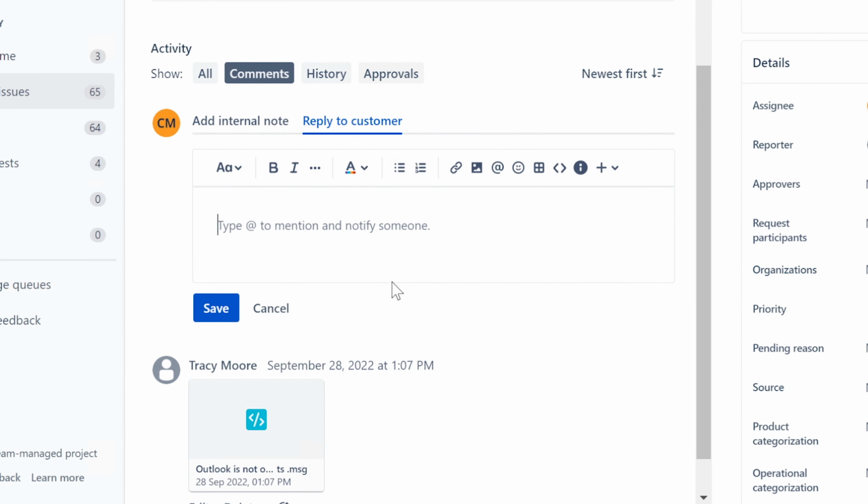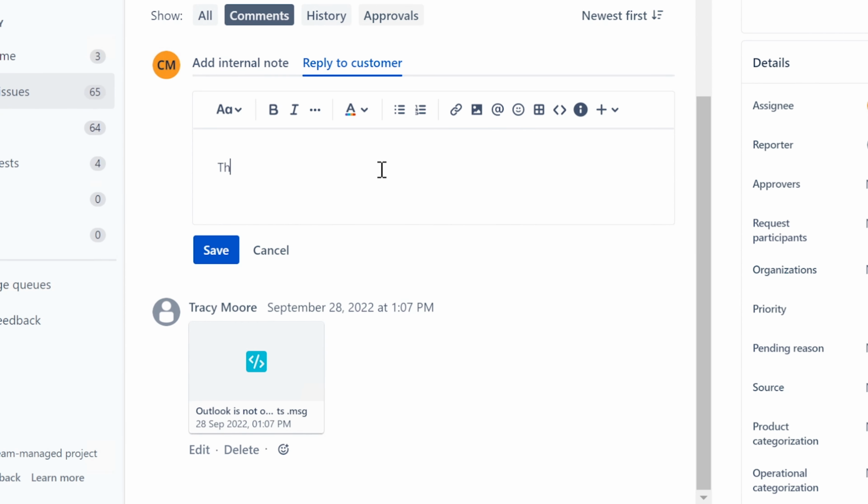So I'm just going to start the reply. I'm going to say this is most likely an Office 365 licensing issue. I would adjust the license for the user.